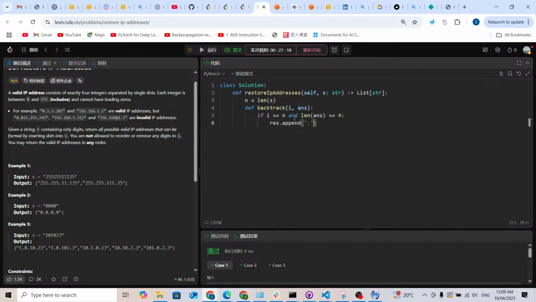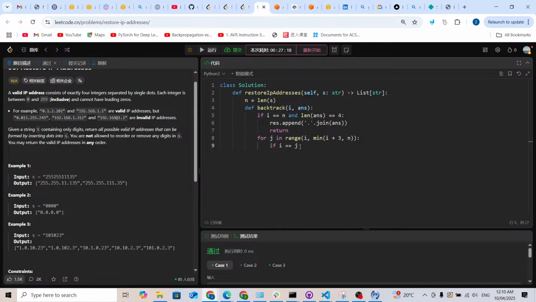So I'm going to put it inside of the result array, using a dot join on the answer array, and I'm going to return to let it run fast. Now I'm going to use another index j to find a valid split. So for j in range i to... the maximum length is going to be 3. For this example it can be 2 or 1, but it cannot be more than 3, so I'm going to control it from i plus 3 with n. Now I want to check if i equals j. This means there's only one digit, so this is valid.